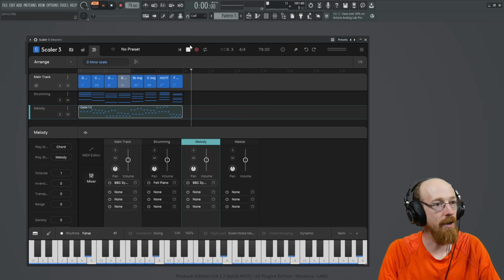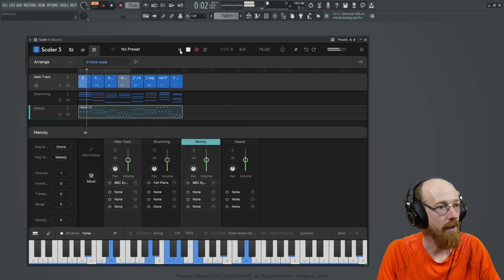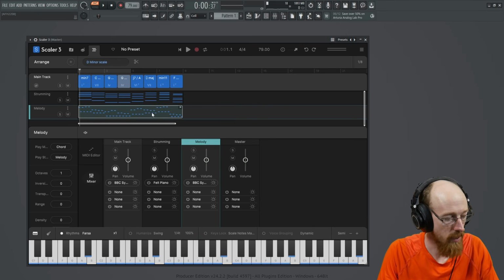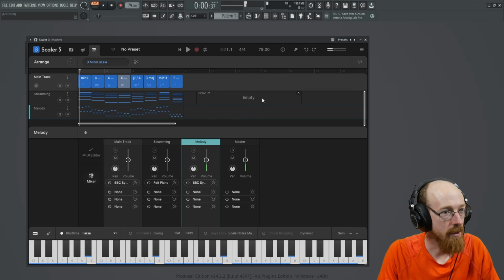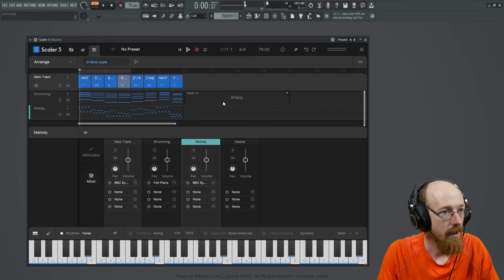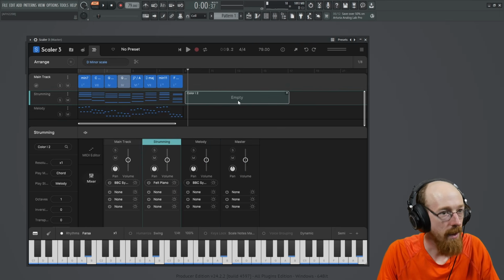This actually is turning into a pretty cool loop that I could definitely do things with. Can I just click and drag, alt-click drag to make a new track? Can I move it to this track? Empty. Why is it empty? It shouldn't be. Why you say empty? Oh, it's because there's no chords here.